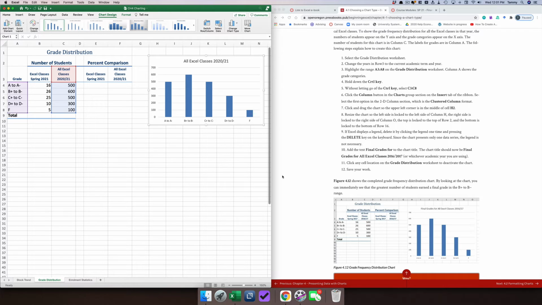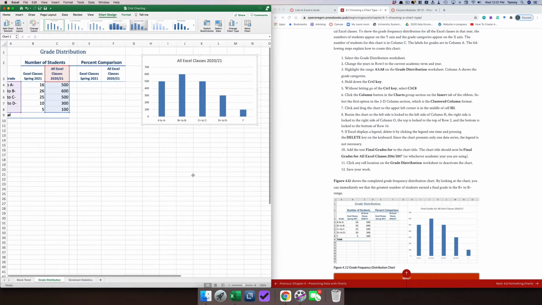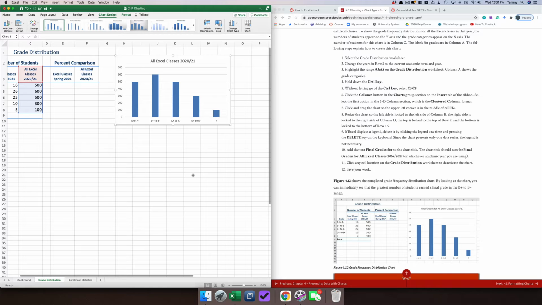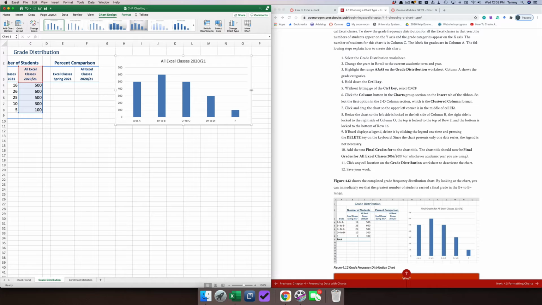Resize the chart so that the left side is locked to the left of column H, the right side is locked to the right side of column O. There we go. The top is row 2 and the bottom is row 16. All right. Pull it down this way.